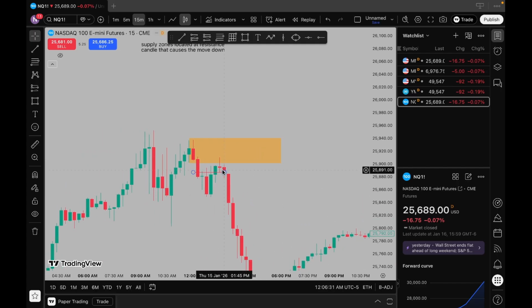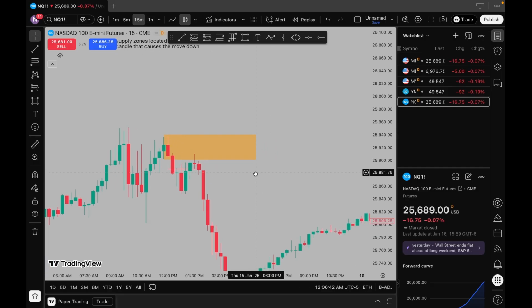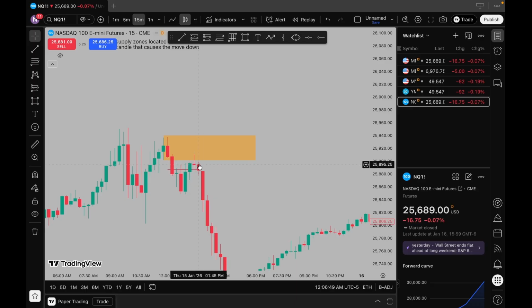Like this. So you see how I pulled up and touched the supply zone? Once it touches the supply zone and then it closes outside, that's when you would take your sell. So once it closes outside, you wait for the next candle to form. It's going to push up, and then once it flips in the direction of your trade, so because it's a supply zone, you want to take a sell. Once this candle flips to the sell side, you enter.